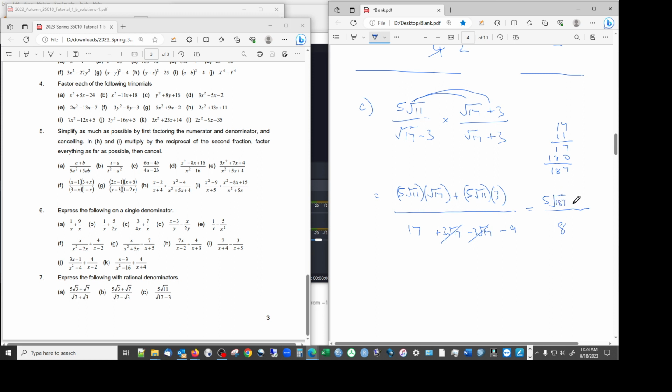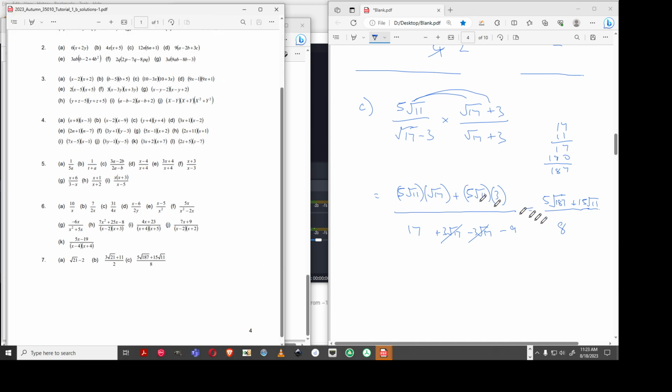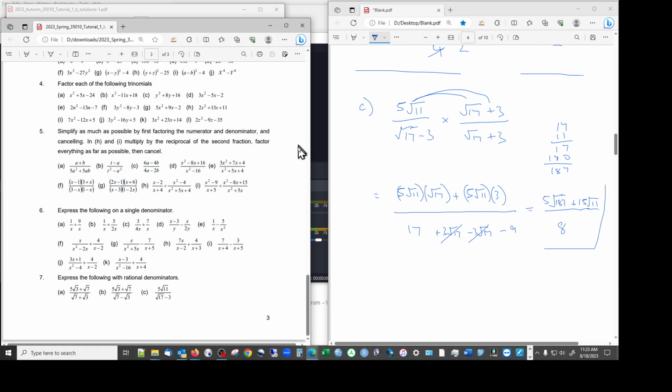And for this one here, 15 root 11. Okay, 15 root 11. That's it. That's all you can do. There's no more simplifying, so that remains the answer. Okay. All right. So it's just making a different video just to help you understand what's happening with rationalising the denominators, and I hope that served that purpose. Thank you.